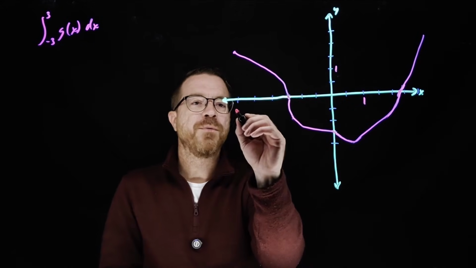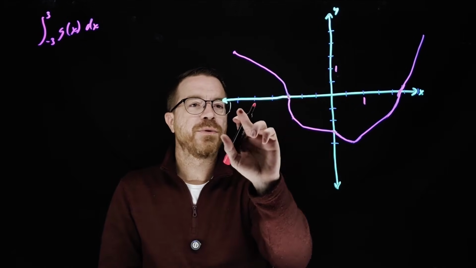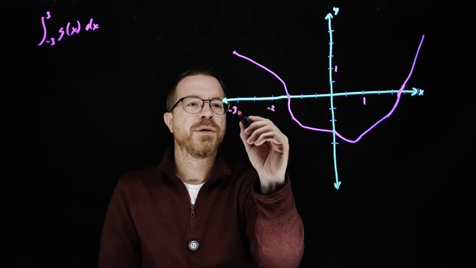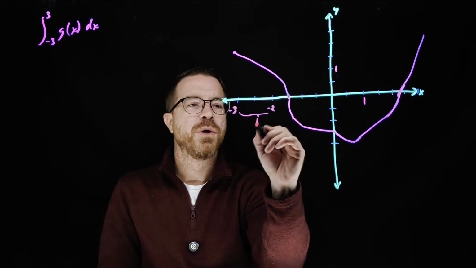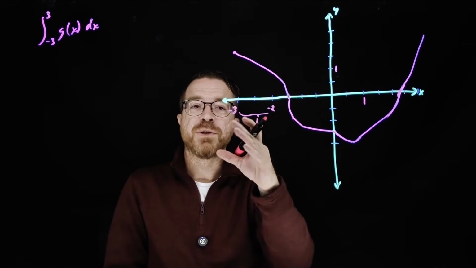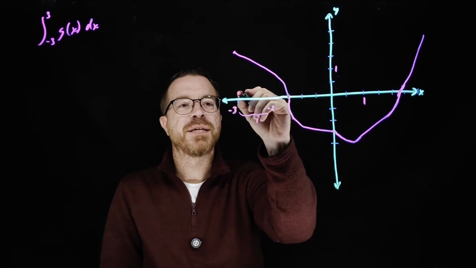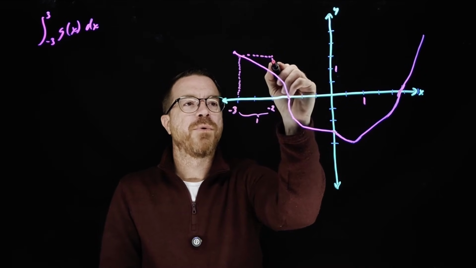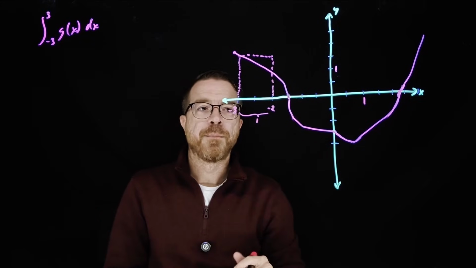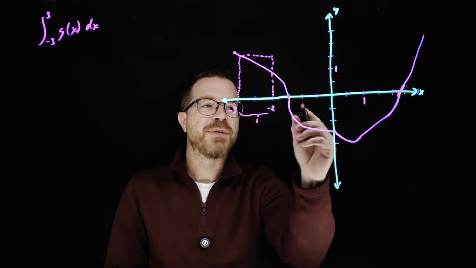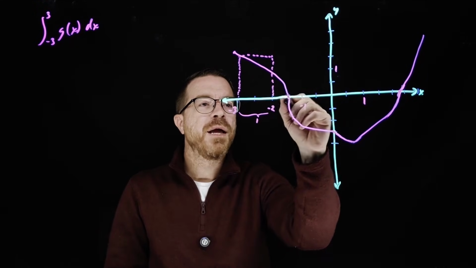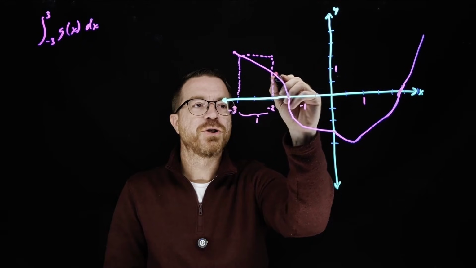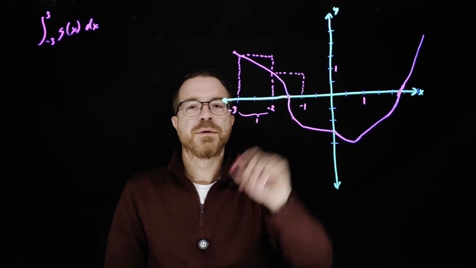So our first interval is going to be from -3 up to -2. So we have a difference of 1. So this is our first subinterval, but using left-hand endpoint, this means I'm going to be making a rectangle by going up from here, creating my rectangle for this particular interval. Then for my second interval, from -2 to -1, at -2, my left-hand side of this interval, I'm going to go up to my function, and I'm going to create my rectangle.